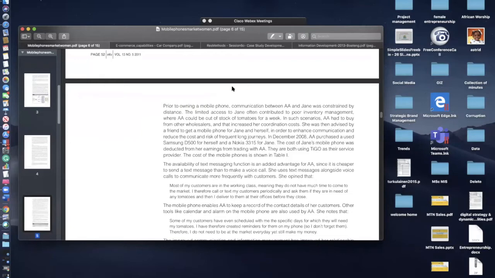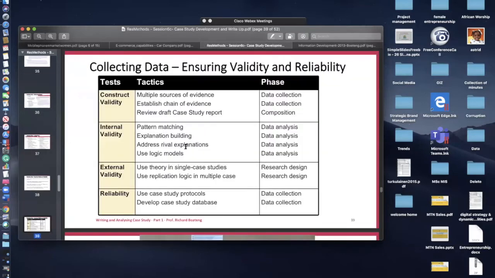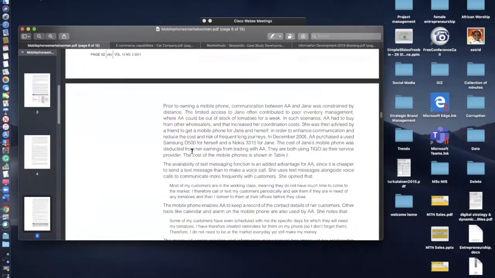Explanation building is there. Then also you can see that I said that you want to do pattern matching. What did we do? We're establishing patterns of the issue occurring not just more than once, but there are many opportunities that you can see from the case study that the woman is being proactive. The woman is using the mobile phone in a particular way, using the functionalities. So we began by establishing and understanding that she can text. Then we told you that she does like texting more than voice call. Then we went on to show you why she texts and what she texts for.